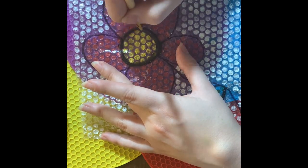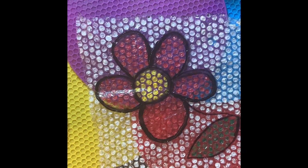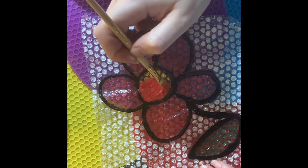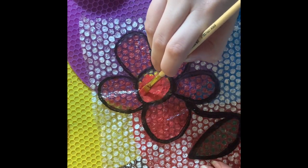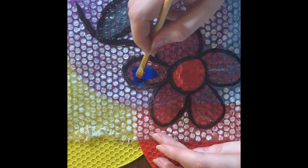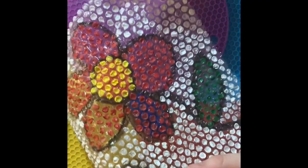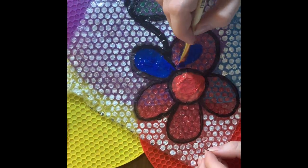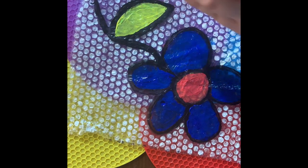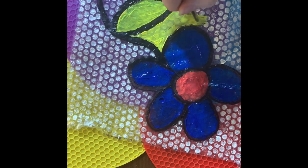This is the smooth side, and on this smooth side I am just outlining my black lines in black so that they're extra bold. Now I'm beginning with another color in the center. Since I used yellow on the bubble side and I'm using orange on this back side, when I flip it over it's going to make it look like a light orange. And the same with this blue — since I did red in the front and blue on the back, from far away if you squint your eyes a little, it looks a little purple. Next I'm going in with the leaf. I added yellow on the back and green on the front to make it look like a light green. And for the background, I'm adding yellow everywhere so it looks like a light yellow background.